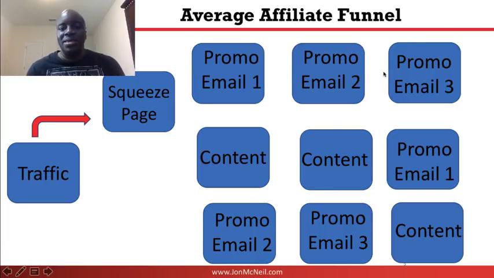And some bought, some didn't. Now you gave them some more content, you're building relationships, you're nurturing. Now you went back into the promo mode where you're trying to sell them the Instagram course. So you're doing promo 1, promo 2, promo 3, promo 4, however many emails you put in there. And then you go back into content. That content may be on how to do list building, and then you show them the importance of list building, how you can make money from your list, etc., etc.